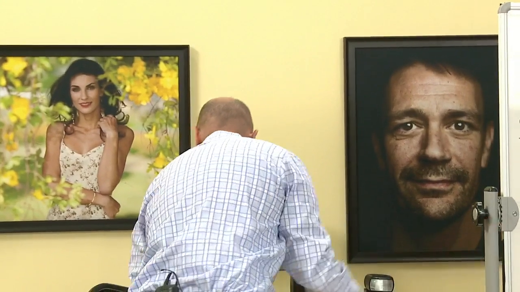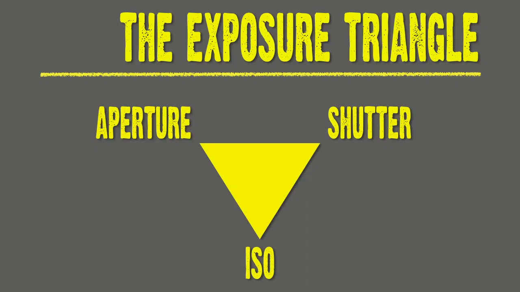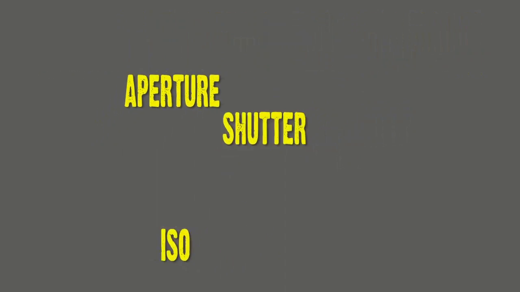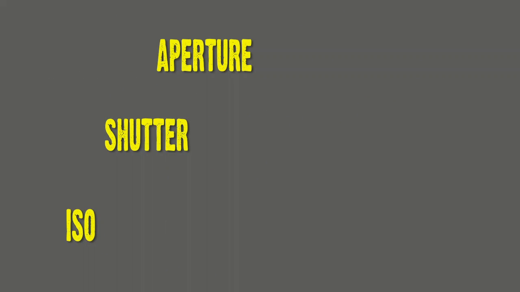Okay, so let's first start with this that we've all seen in our photography lessons before. It's called the exposure triangle, okay? Stick with me on this. So we can take the aperture, shutter, and ISO, we'll move those around so we have these three things, and we need to understand what these three things control. Now we really need to understand this because it's going to impact what happens with our flash later.